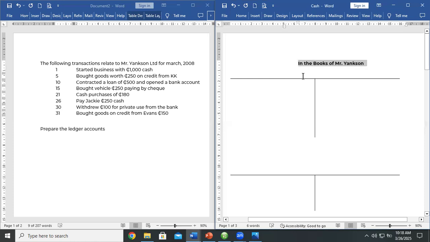Now, after that, you go on to start. So we are told on first March, started business with 1,000 cedis cash. Professors, at this point, you are going to be doing the analysis and telling me the two accounts. And of course, tell me the one will debit and the one will credit. So Portia wants to take the first one. I need more hands now because this is something we've been dealing with over the past weeks. I need more hands, please, professors. Show me more hands.